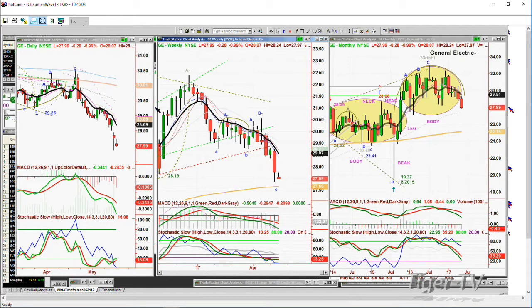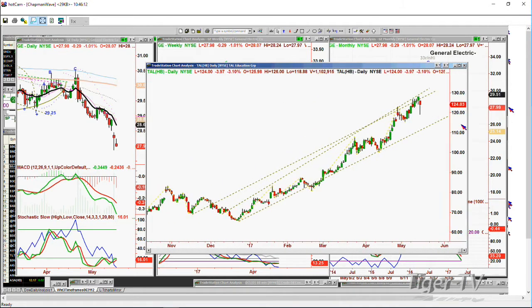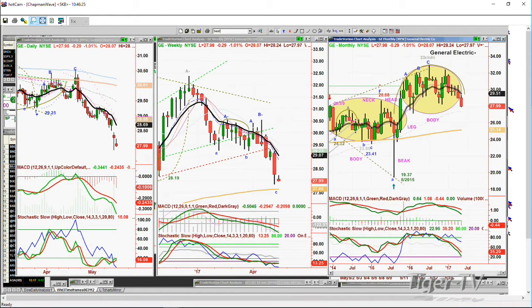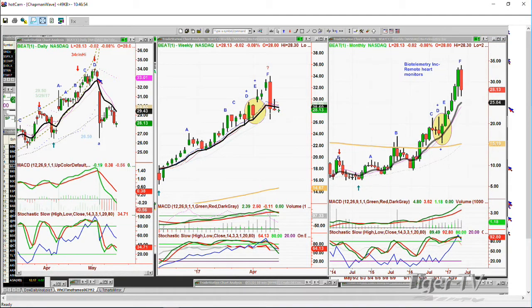My thinking is that we're in for a consolidation, and it's about to start. It's very close. Just a little bit of residual strength left. If you look at TAL, which is the number one, you remember I looked at BEAT, B-E-A-T, biotelemetry, a while back, and I said it's been number one in the Investor's Business Daily top 50, and it looks fantastic, except I've got a round number 34 high in a leg D. I think it's about to pull back based on my technical work, leg F in the weekly, leg F in the monthly, and lo and behold, I didn't have a chance to do it. I'm not sure I would have done it, but it gave a peak deconfirmation at the close on the 3rd, and the next day news was not good, and it plummeted and went down to the 2650 level. Now it's at 2813. So that was number one. Then it got bumped off.